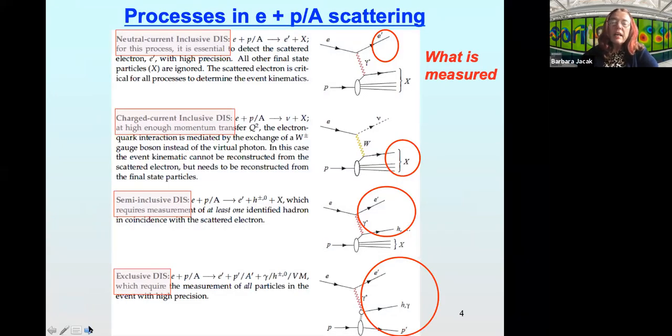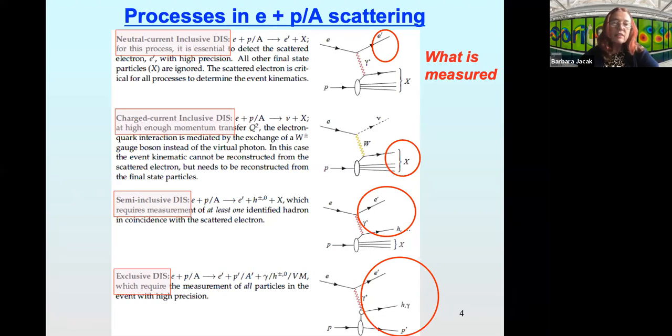Now, in electron-proton or electron-nucleus scattering, there are certain processes that we focus on more. I've got them outlined here. I should comment, if you go back to my front page, you will find an archive listing for the EIC Yellow Report. There's tons of information in there. I've tried to condense out some of the key stuff out of those 600 plus pages.